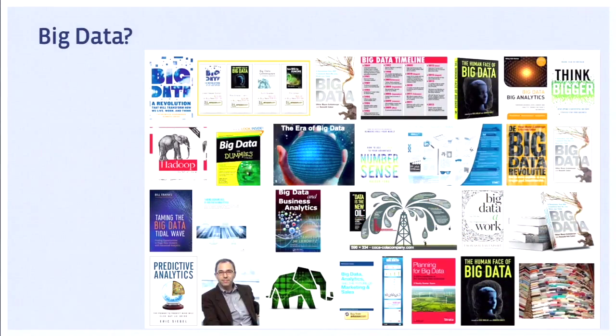People talk a lot about big data, and they write books about it. There's also small data, and I read a post in The Atlantic about thick data — they all mean different kinds of things. You just add an adjective before 'data' and you've got something, apparently. As one of my friends on Twitter said, big data is really kind of the same thing as small RAM, and I think there's some truth to that. Put more RAM in your machines, but at some point try shipping a gig of data to your browser and you've got problems. Try displaying more than five million points on the screen — more problems.